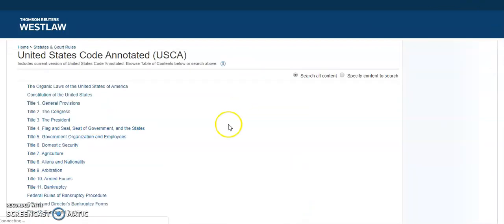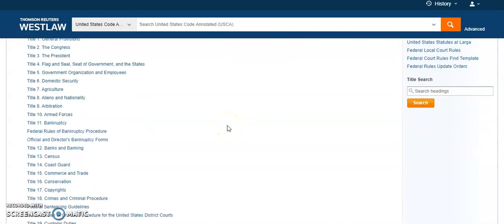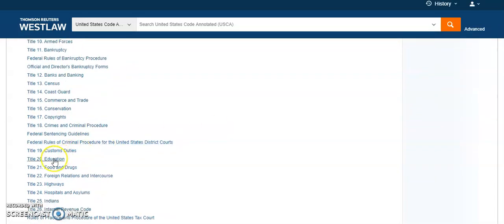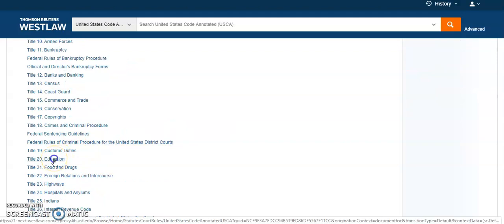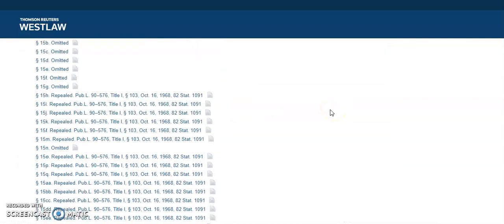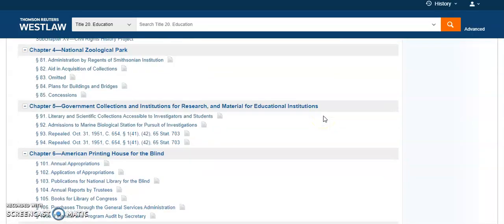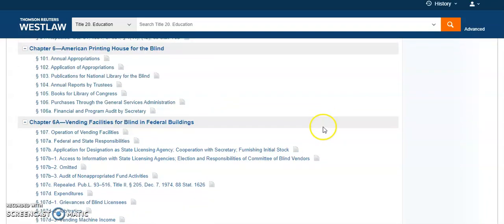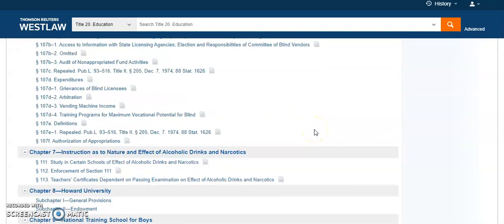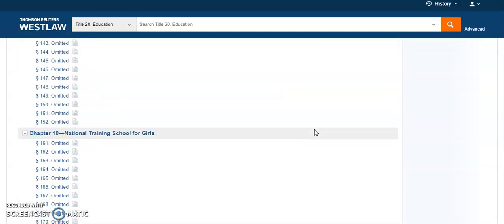You can see that different titles within the U.S. Code deal with different things, and if we're looking specifically for education, Title 20 is education, and you can use these menus as a way of kind of pulling down into the area that you're looking for. So if you're looking for things about different aspects of federal law as it deals with education, you can go through these.